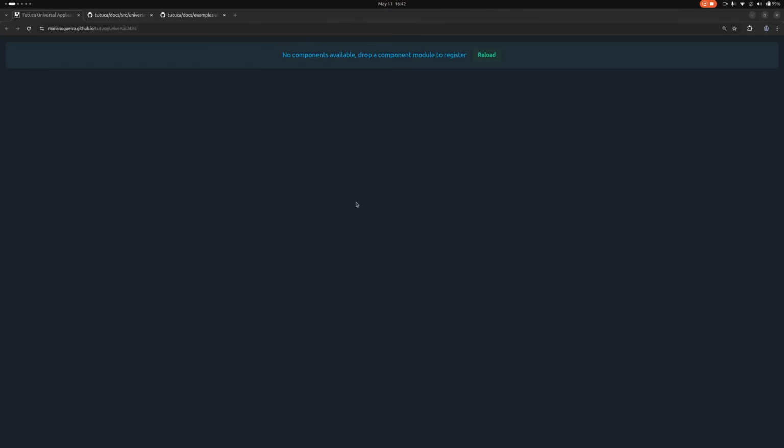Hello and welcome to the proof is in the universal application. The idea is that since Tutuca is a no-build framework, it ships everything that's required to start an application, the framework itself, to the browser. That's the first step. That means that creating your application means setting up stuff at load time and then starting the application. That's one thing.